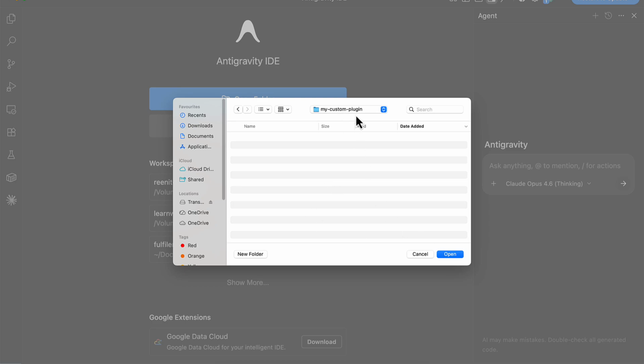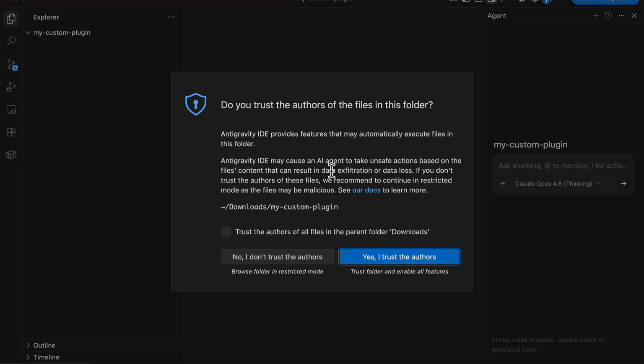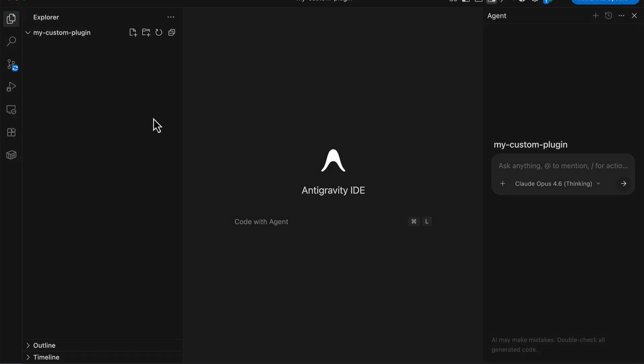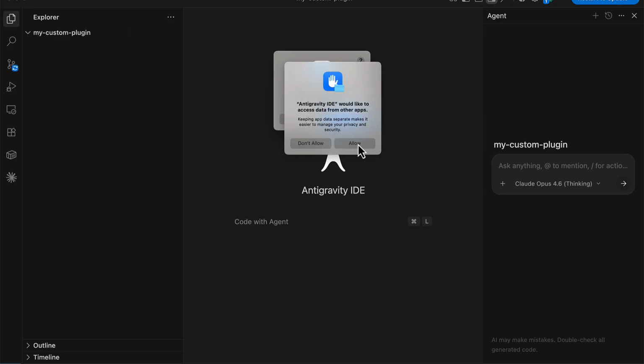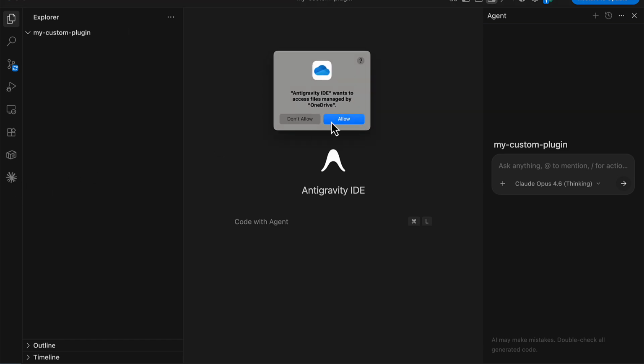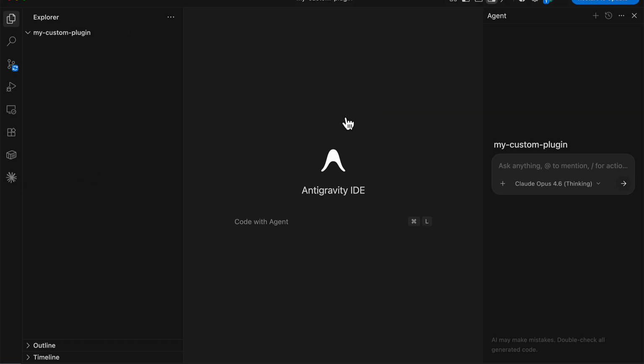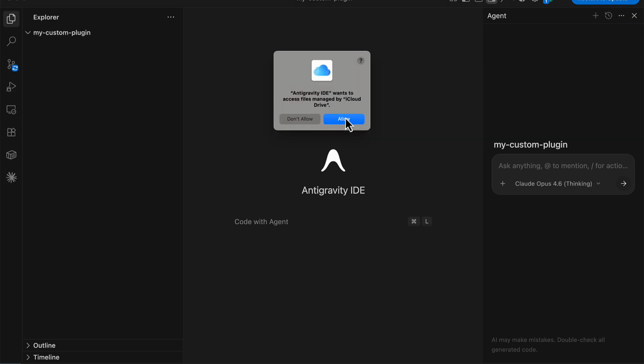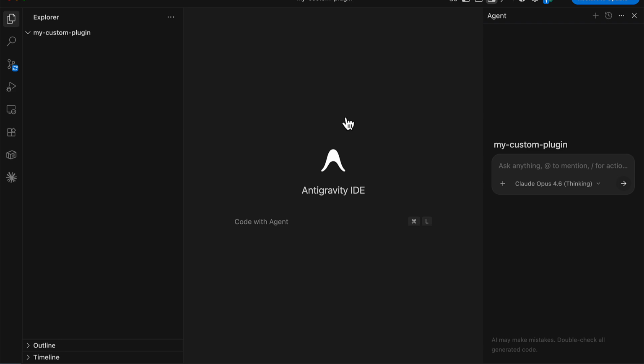So I'm in the folder right now. I'll just click on open this folder. Then click on yes, I trust the authors. Right? By my left side here, I'll just click on allow. Now you're allowing this because Anti-Gravity, this AI agent, would like to have access to manage your file repository, right? Your folders. So we have the folder open right here.